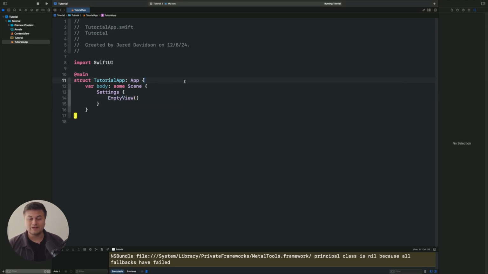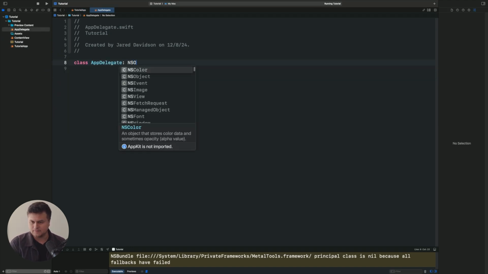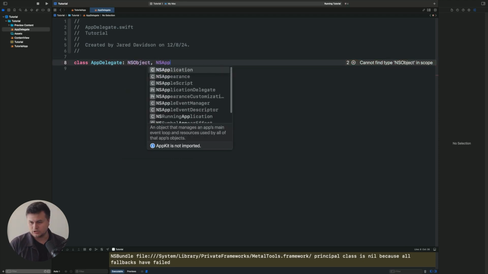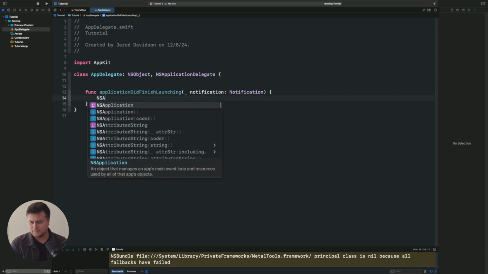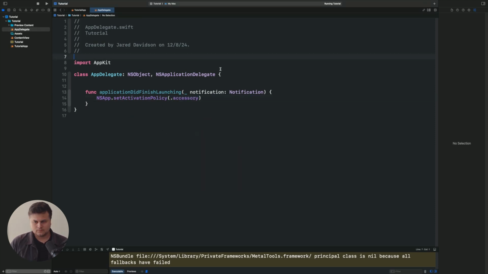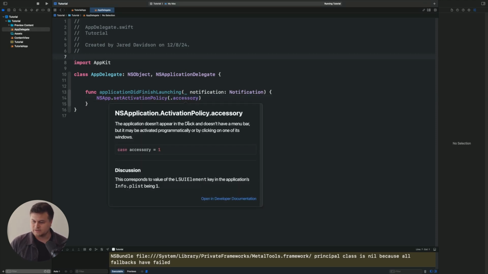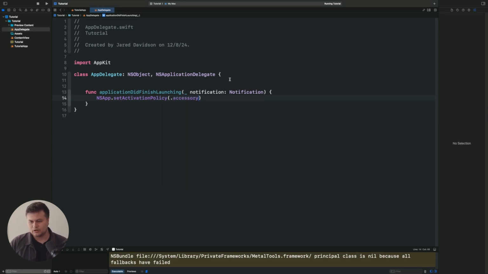And then we're going to program an app delegate that will actually allow us to hit a hotkey and show that content view. So first off, to create our app delegate, we're going to say new file, appdelegate.swift. We're going to say class AppDelegate, of the type NSObject and NSApplicationDelegate. Then we're going to say applicationDidFinishLaunching. Then we're going to say NSApp.setActivationPolicy to accessory. If you want to look into this, it's basically saying that the app doesn't appear in the dock and it doesn't have a menu bar. If you want to have an app that appears in the menu bar and everything as well, that's up to you, but we're going to be using accessory.